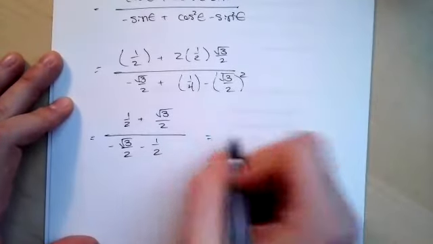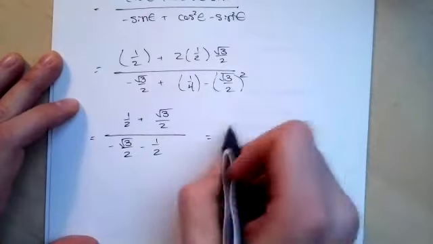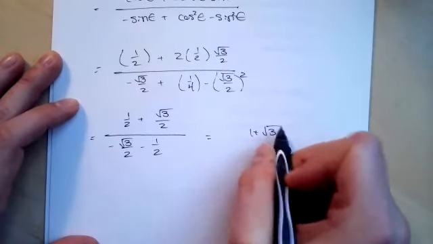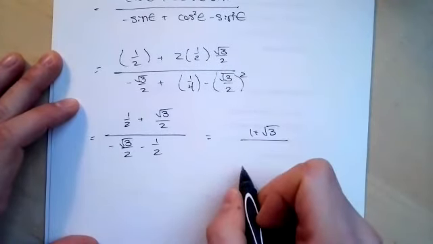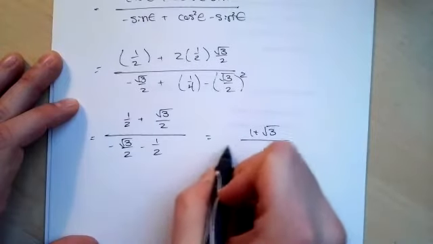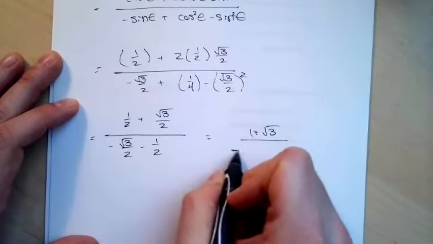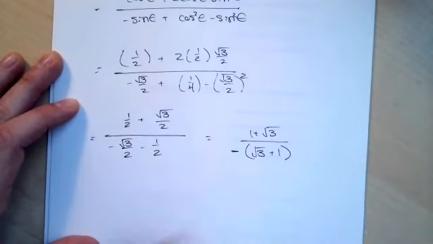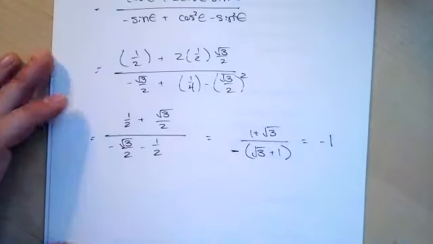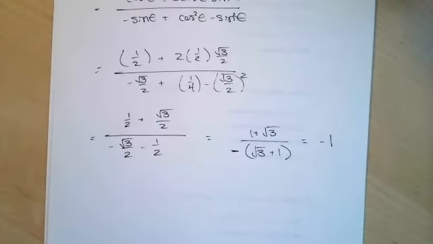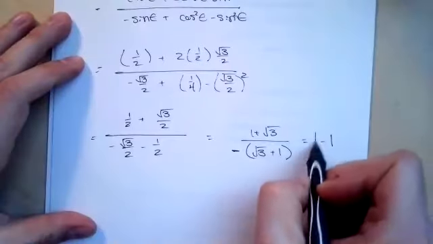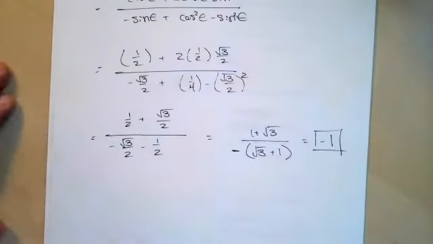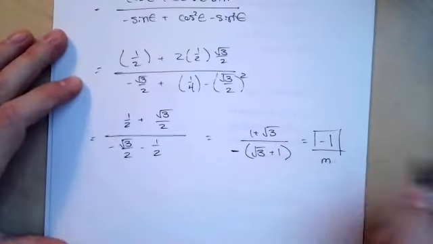And so ultimately, what do we get? Let's just multiply everything by 2. So 1 plus square root of 3 over negative root 3. We can actually factor out a negative. And that makes it nice because it just gives us a -1. So even easier number with the slope there. So this is our m.